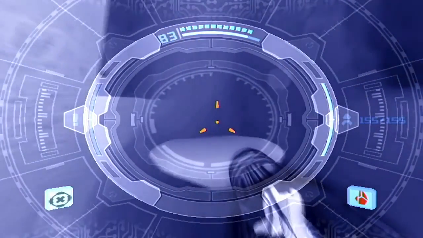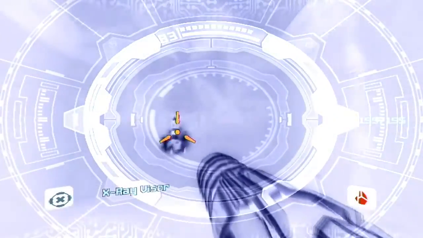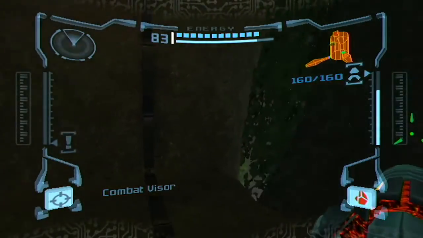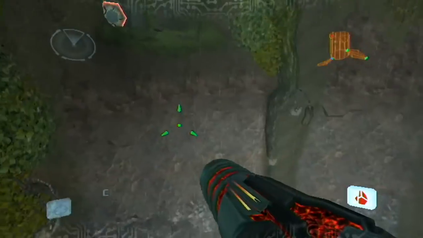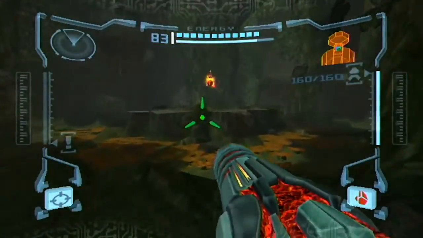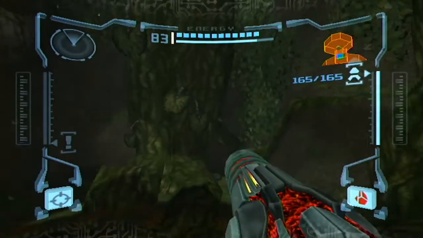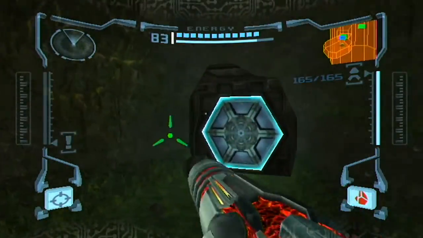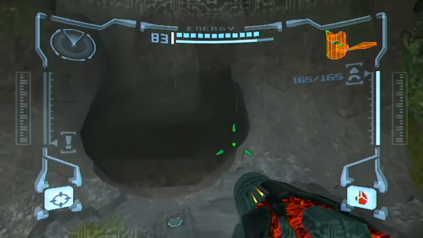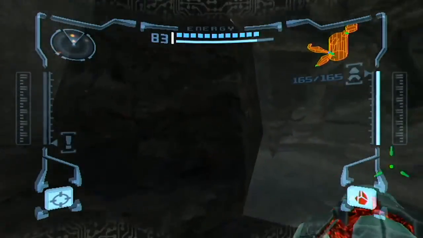So, invisible platforms all the way up here. So, we're gonna go up here, and you wouldn't really notice this if you weren't using the X-ray visor. So there's a missile expansion just right up top. So just kind of make your way through carefully. And through here we have another missile expansion. So there's two more right before we get into the Magmoor Caverns. I think there's maybe one more in the town overworld in general, but there shouldn't be anything else. So there's that. A couple of those.